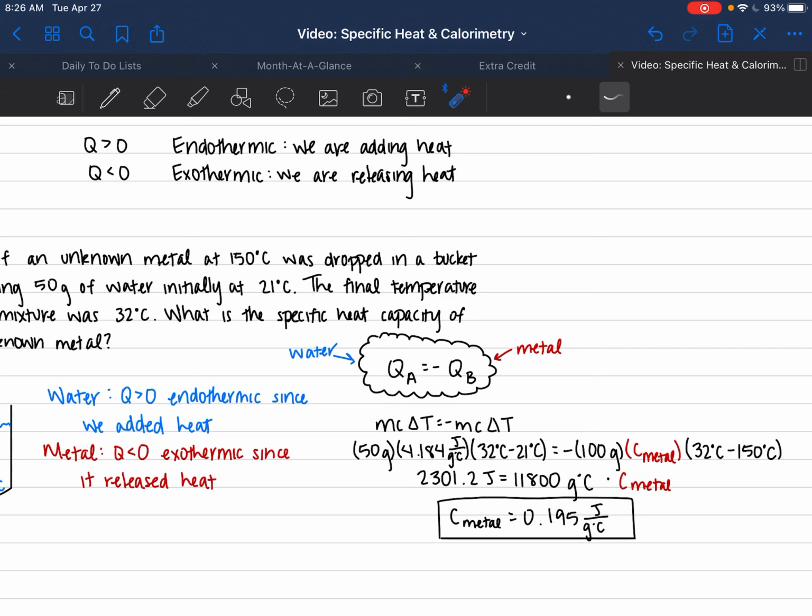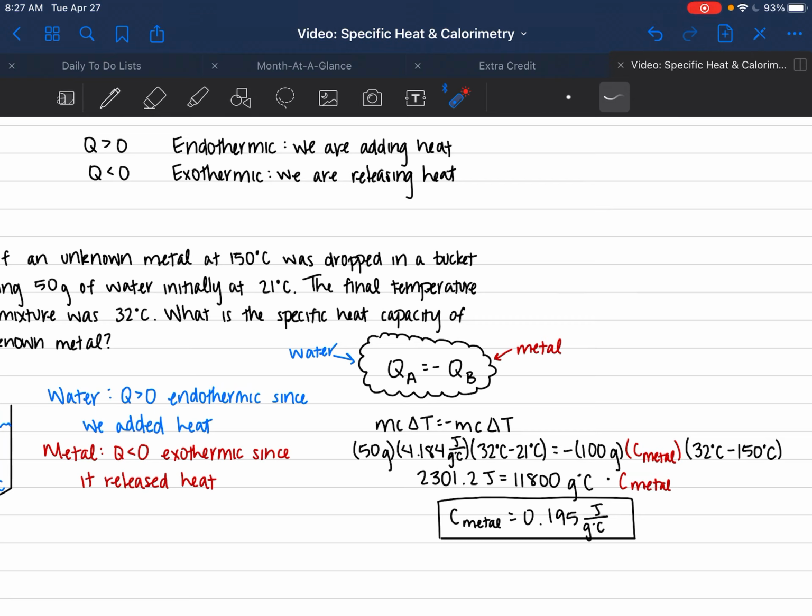Just like we've done before, MC delta T, if you have all of those values, everything is going to cancel out except for that joules. On the right-hand side, all I have is grams and degrees Celsius. That's totally fine because we are not solving for it just yet. But notice, when I divide my left-hand side by that right-hand side to get the specific heat of metal by itself, that C of the metal, I will get something that is in joules per gram degrees Celsius, which is just what a specific heat is. So that's how this works out.